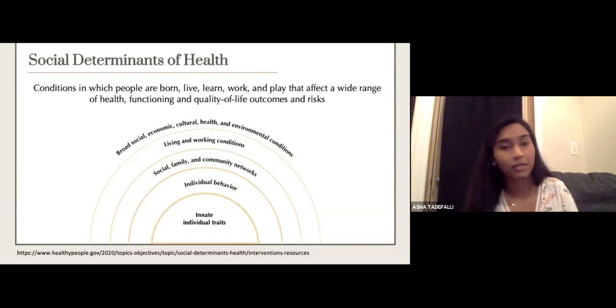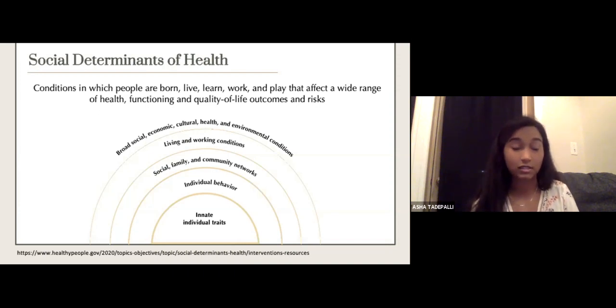When we think about the health of our patients that come in to see us, of course, we're more focused on those innate individual traits, including their age, race, medical history, social history, when we synthesize our thoughts on their presentation and possible treatment in conditions such as glaucoma or retinal pathology or optic nerve disease. However, when we consider their health as a whole, we need to consider the other layers, including broad social, economic, environmental conditions that may affect how their treatment may be accepted after they've left our exam room.